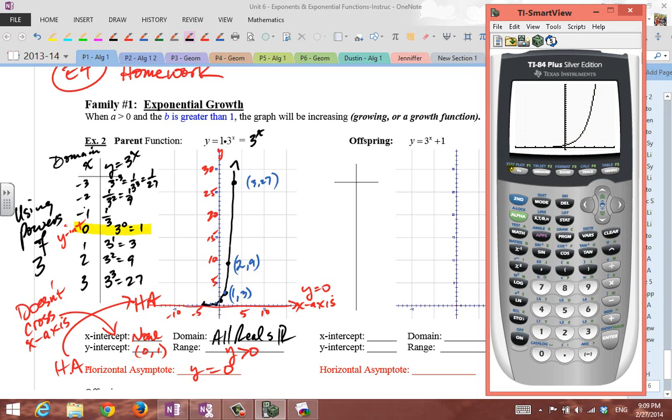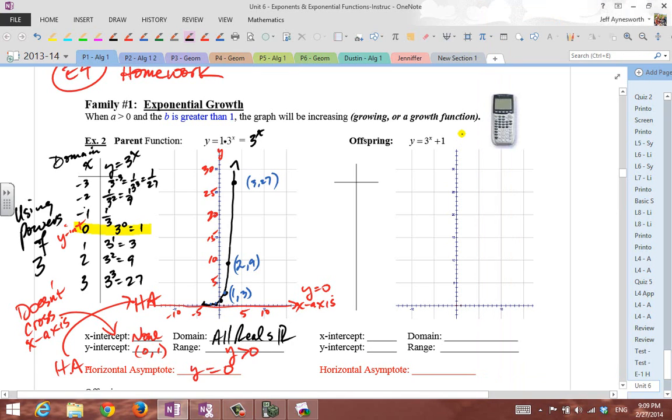There's the same curve. Now, if you go to Zoom 5, it will square it out so the axes are the same. You see these tick marks on the horizontal and the vertical? Now they're the same. So Z5 squares it out so the axes are the same scale. And look at the curve. Look how fast it goes up. Boom. Just like this one. It takes off exponentially. That's why we call these exponential functions, because they increase very, very fast.